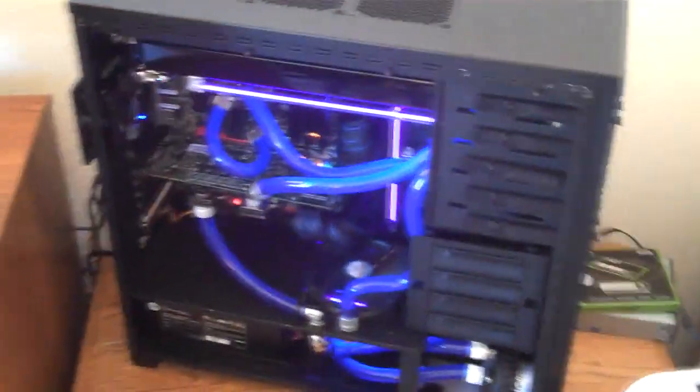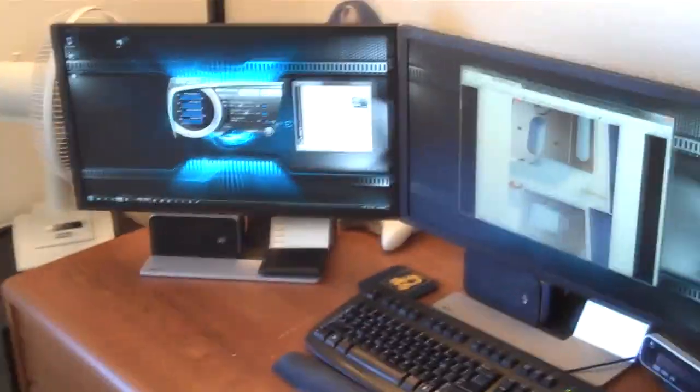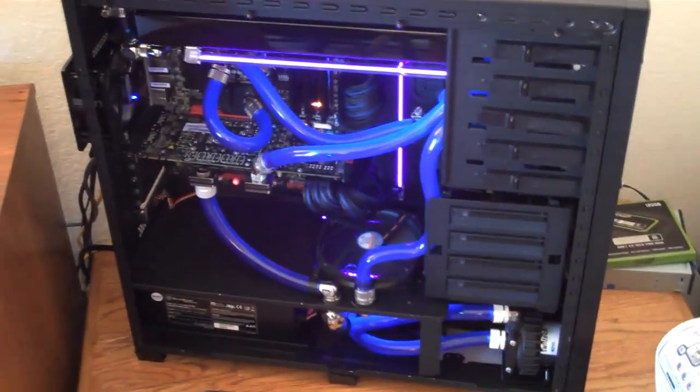But that's the system. Since we only have one card in there, I have two screens active currently.